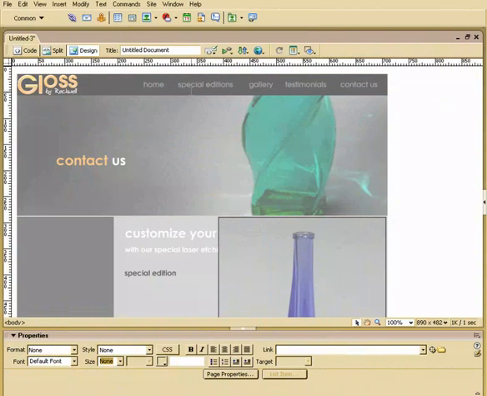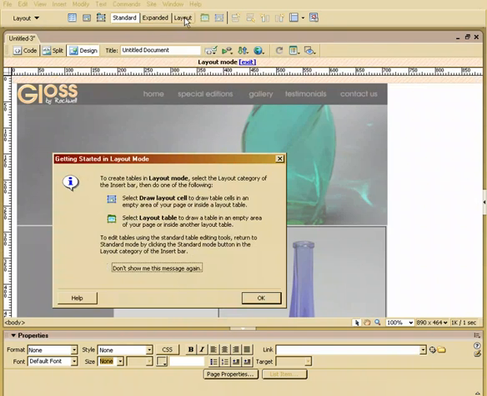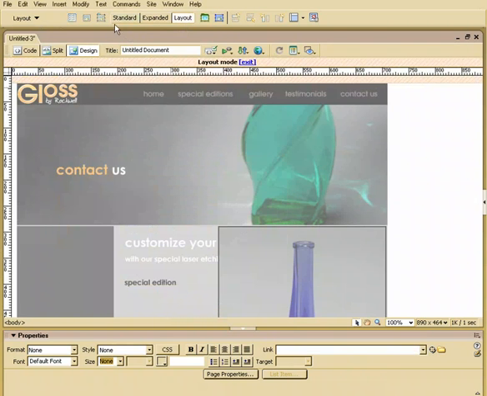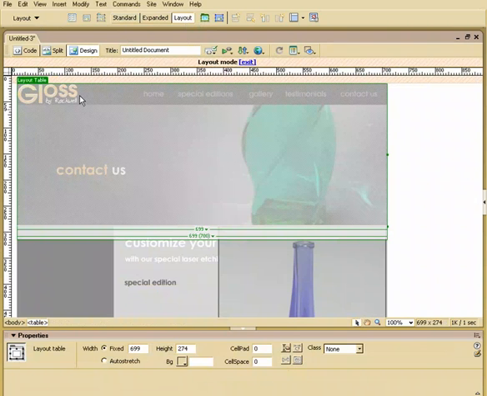Now, if I wanted to, I could take it one step further. I can actually go into my layout mode, okay, click on layout, and it's telling me to do this. You're going to want to draw a table and then draw cells. So we'll say OK. So I can now create a table. I'll just click and drag, and you can see I'm adding this directly to my document here.